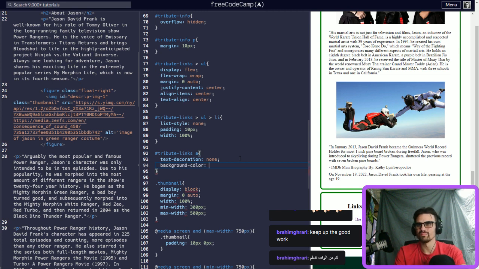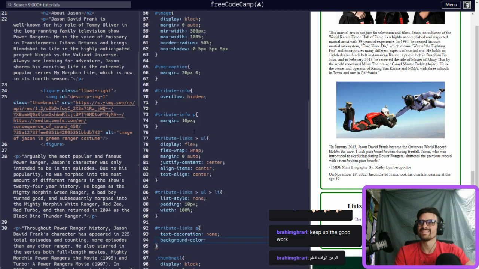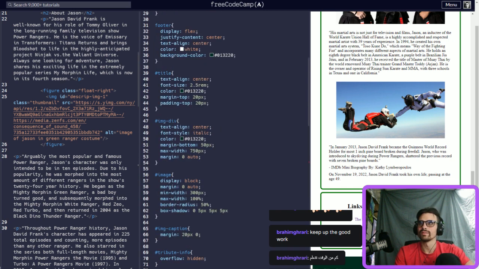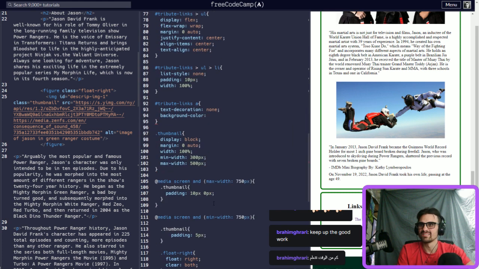Background color will be this for buttons. Now that won't be that.